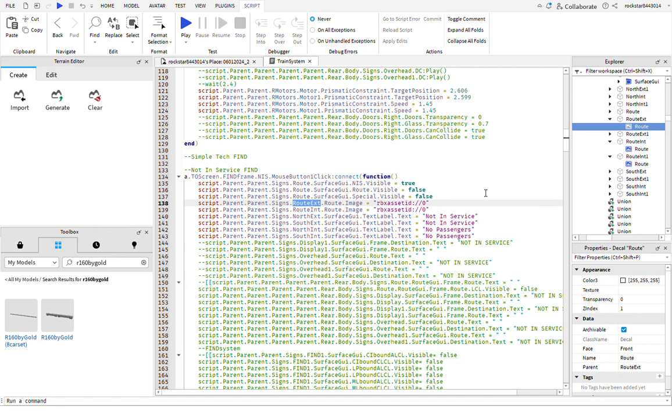Change route. Next to route dot route ext.